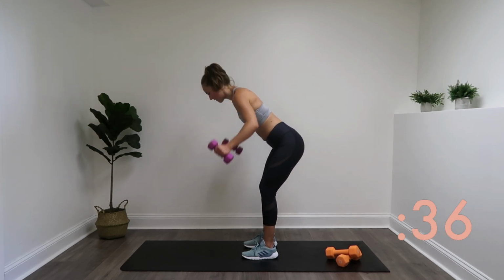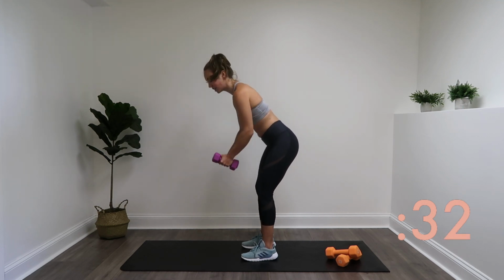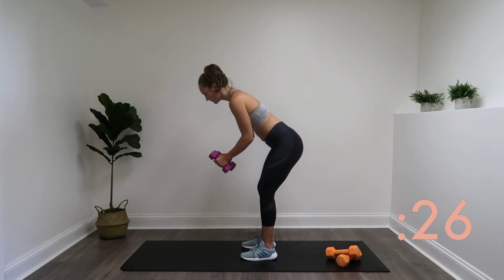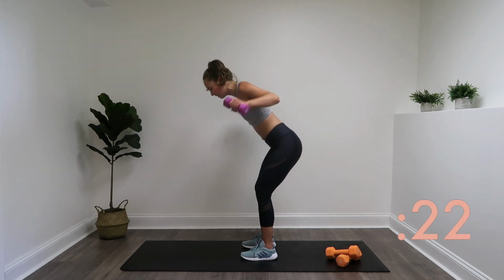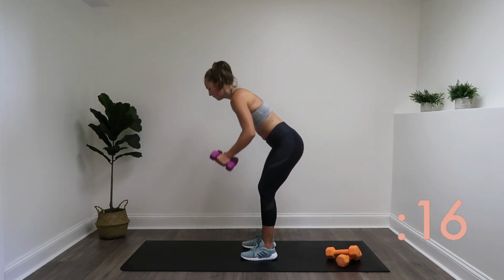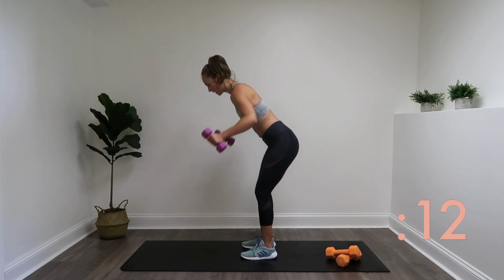Slight bend in those arms. Squeeze those shoulder blades together. Now if you did want to make this a little more challenging, you can fully straighten those arms. Creates a little bit more resistance. Only give yourself as much work as you can safely handle, but you always want to be pushing the limits just a little bit. Not of that safety, but I mean of your body. Making sure you are always moving forward, always getting better, getting stronger.